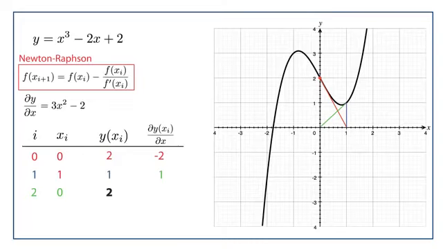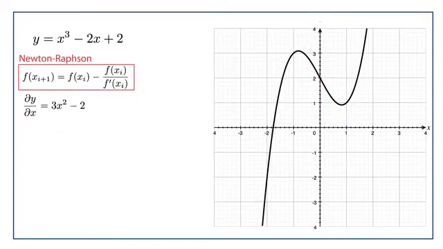I seem to have magically landed in a closed loop where my estimates just cycle between x equals 0 and x equals 1. And I never get close. I never even go anywhere near the solution at x equals minus 1.769. There's another problem, which is that if I'm close to a turning point, the bottom here, a minima or a maxima, then because my gradient will be very small, when I divide by the gradient in the Newton-Raphson equation here, my next estimate will take me zapping off to some crazy value. And therefore it won't converge easily, it'll dive off somewhere.